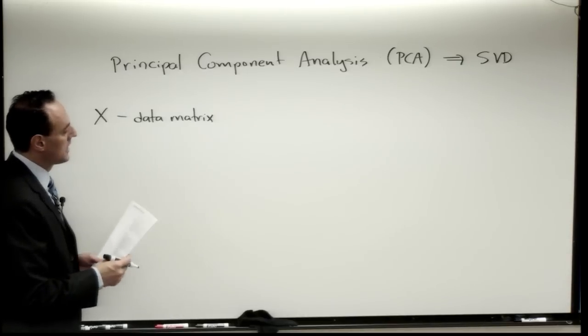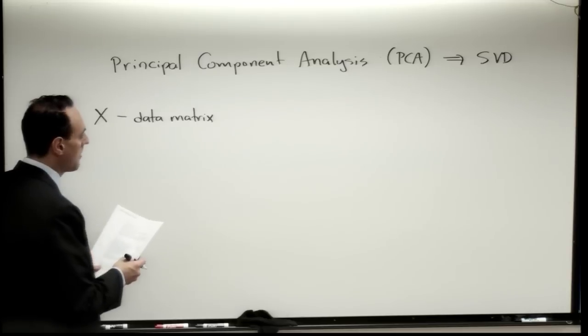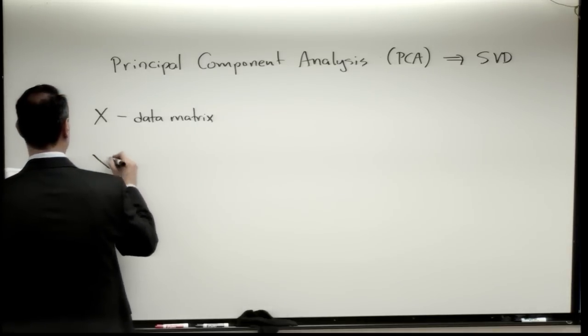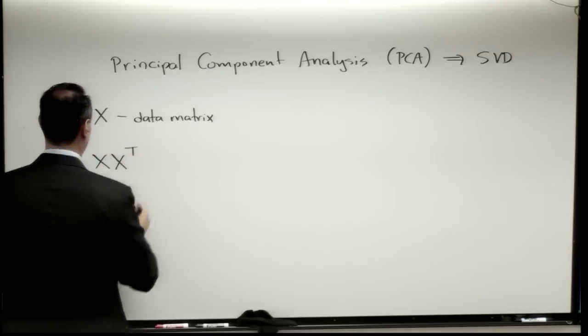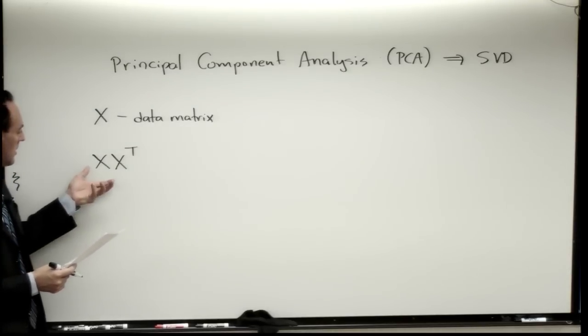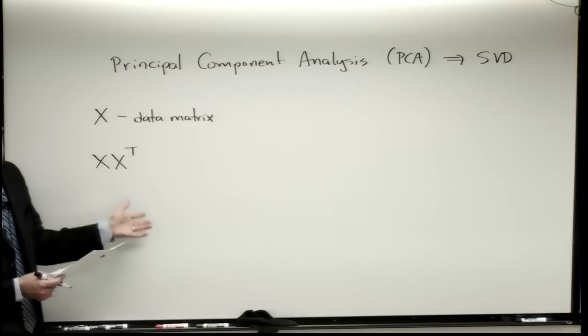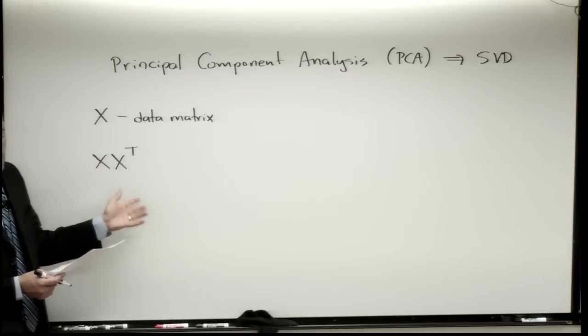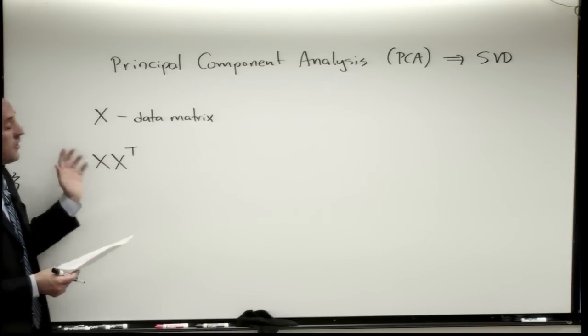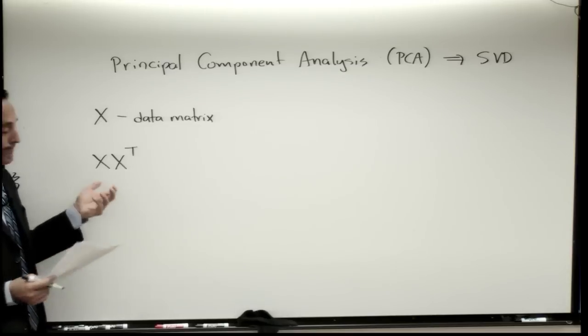Now I can start looking at that correlation matrix, and what I'm going to compute is something that looks like this, X, X transpose. Of course there's a scaling factor 1 over n, but the point is this pretty much tells me what's going on in that matrix. If I do this, the diagonals are the variances of each individual measure. The off diagonals are essentially the covariance or correlations among pairs of data. Okay?